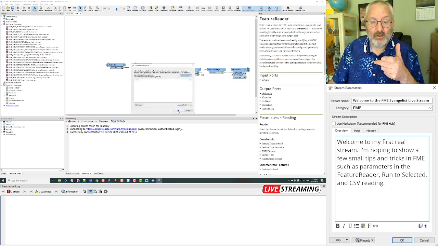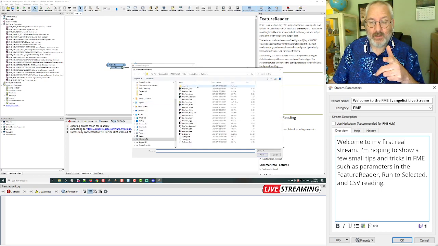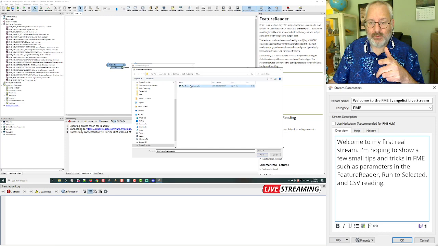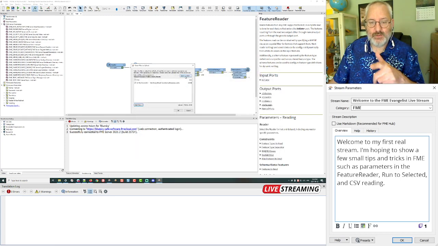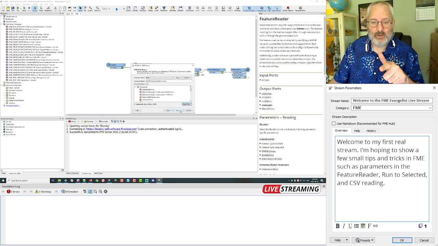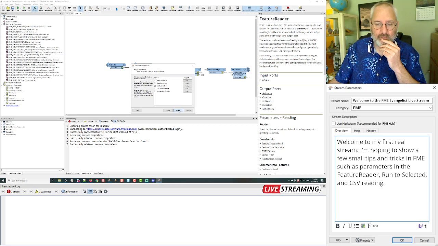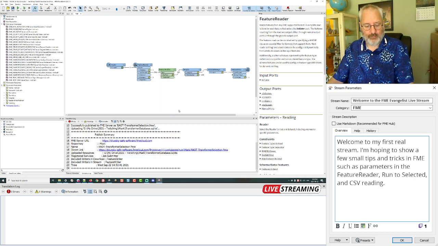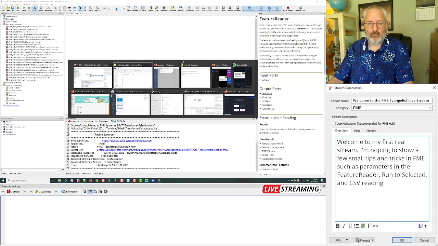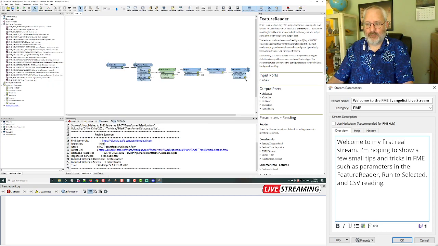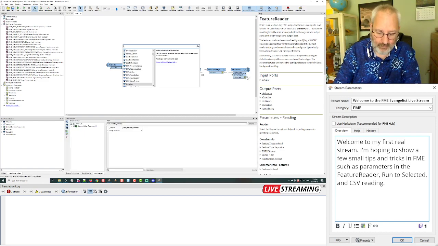So I can upload my SQLite database, and it should put it into the shared resource folder. Click next. It's going to be a job submitter right now because I don't have an output to stream to, and I want to do that. I'm going to add an HTML writer. Ooh, there we go. So actually what I should do is, what do we get out of it? I should put a logger down there.